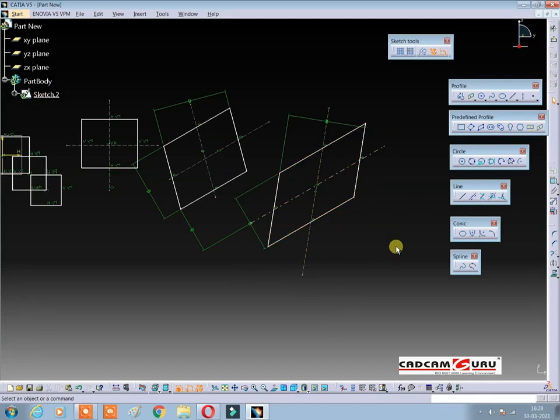Like this, you can create a center parallelogram. So here we completed our first profile toolbar, that is predefined profile. See this video carefully and practice each and every tool a couple of times and you can work with them. Now we will move further to the next toolbar, that is a circle and types of circle.